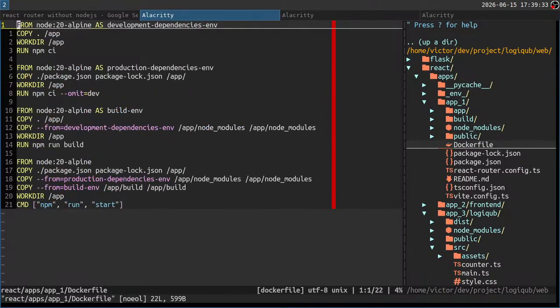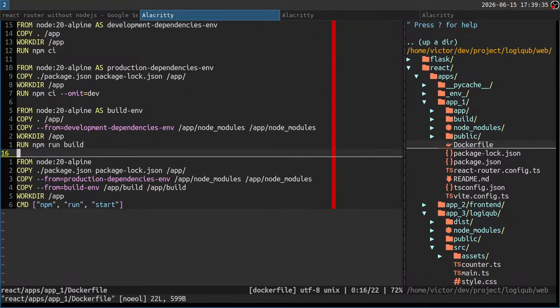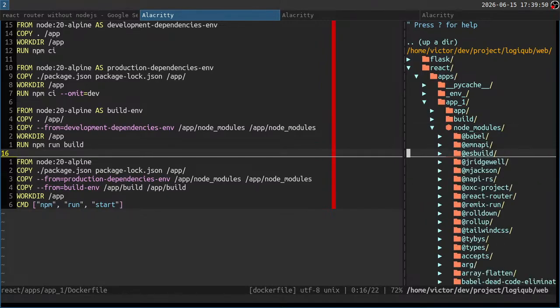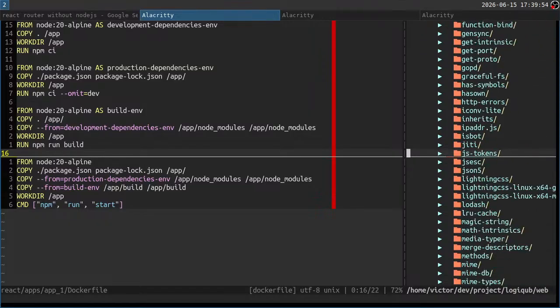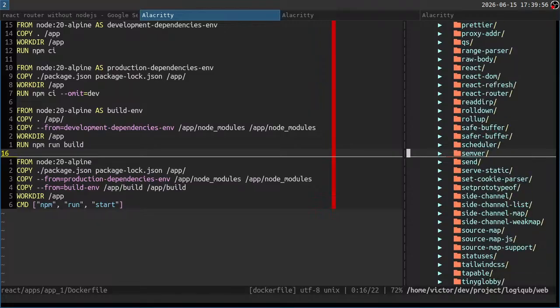Where does it find the instructions how to build? Yeah, too many modules here.